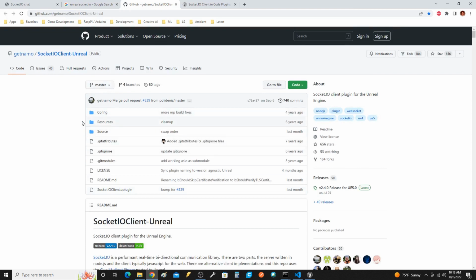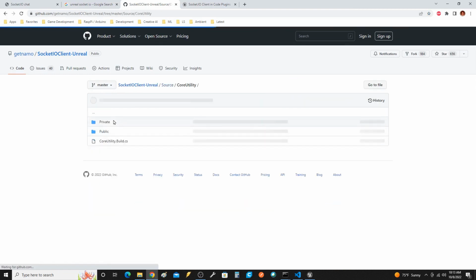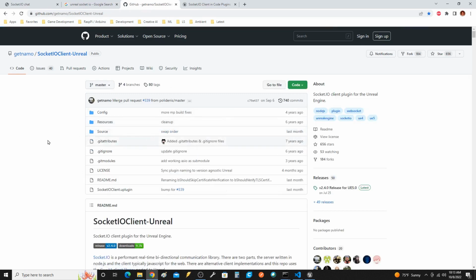And he literally said, hey, install this Socket.io client because it's got this core utility in it that converts a byte array into JSON and back and forth.